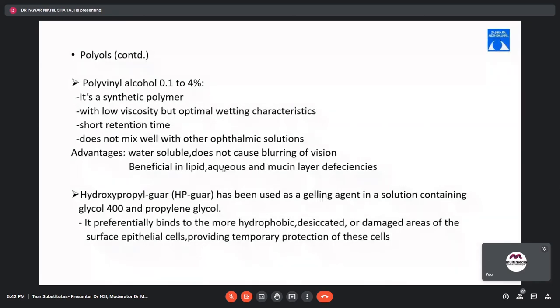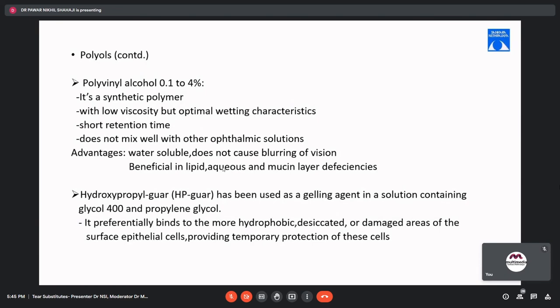The HPG, this is another short note which can come, is the preparation of the tear film lubricants. So instead of keeping it as a soluble agent, where the retention time will reduce, it increases the retention time by converting into a gel. This particular drop is very interesting because it has sorbitol and borate. In the bottle formulation, it remains as a combination of sorbitol and borate. But when it comes into contact with the tear film, the HPG binds with the borate and forms a gel-like structure. So this is a very interesting drop, in which it converts the aqueous into a gel-like formulation.